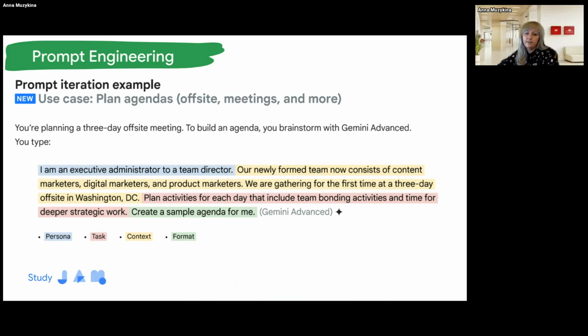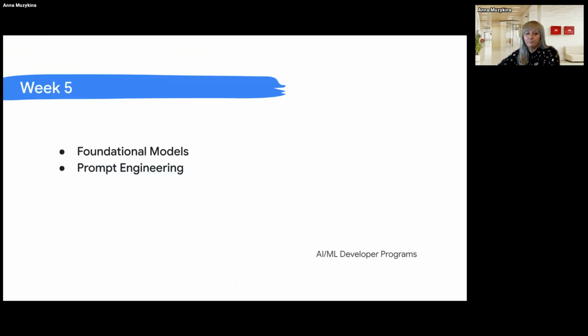Crucially, it's an iterative process. You will likely need to experiment, evaluate the model's responses, and then refine your prompt. Don't be afraid to try different things. See what works and continuously improve your prompts. Embrace experimentation. That's how you become a skilled prompt engineer.